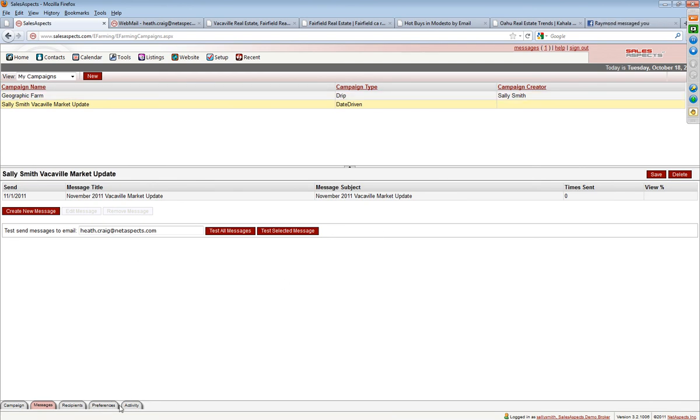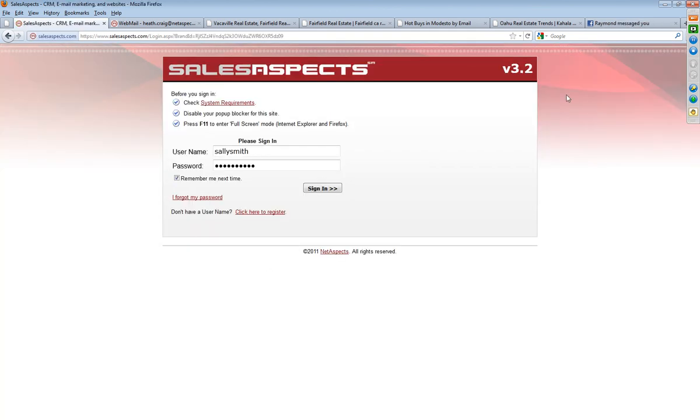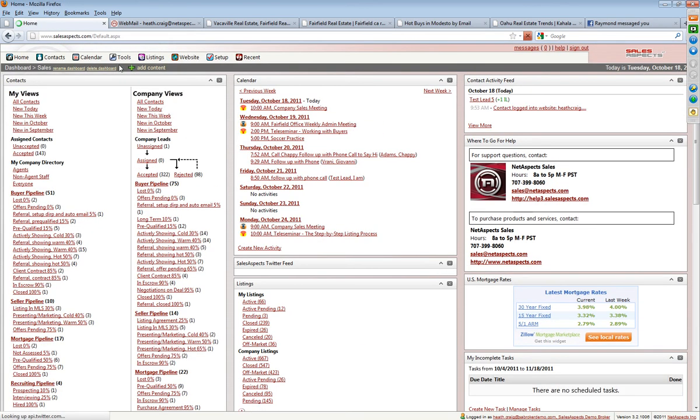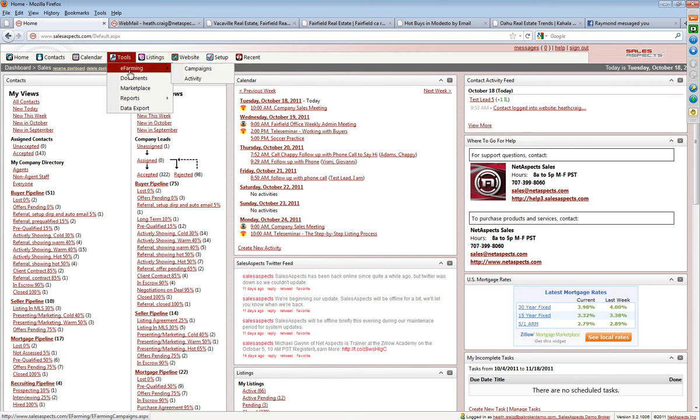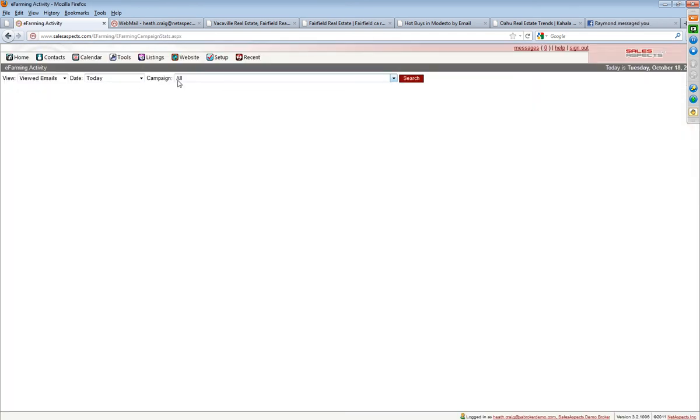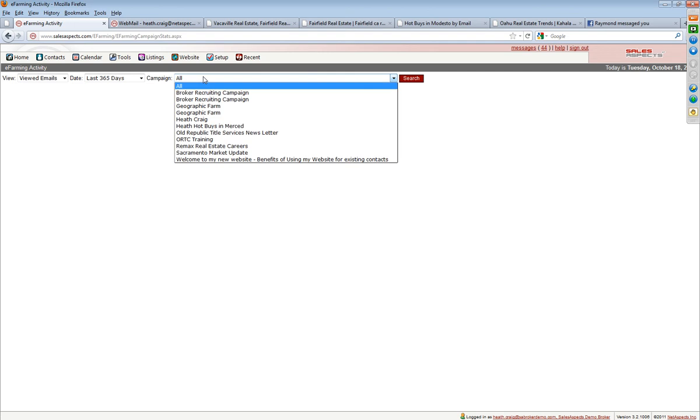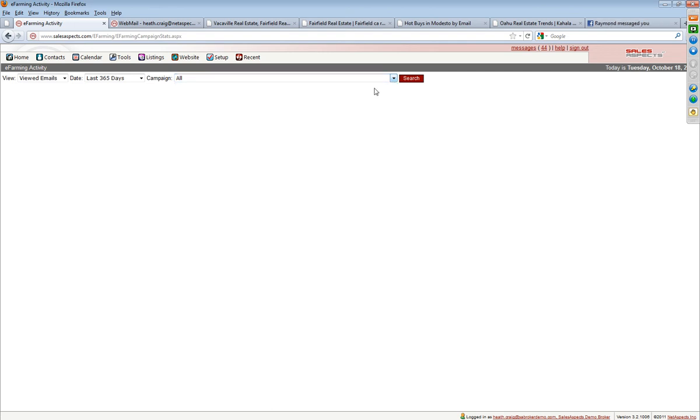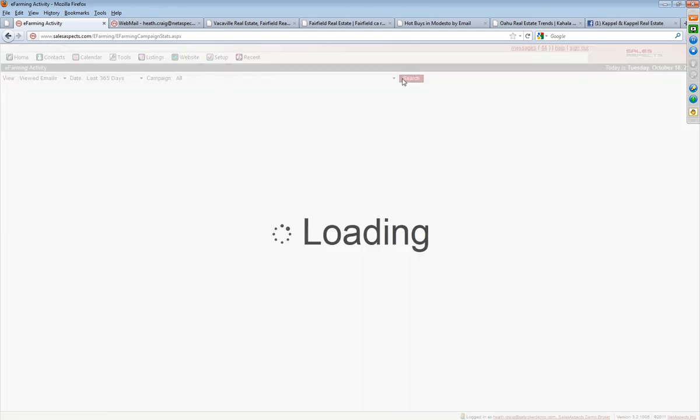Now, one thing that I want to show you as well, let's go ahead and log back into my existing demo that's actually going. If you look under e-farming and activity, this gives you a chart to show you the viewings, and shows you all your campaigns. Click on search.